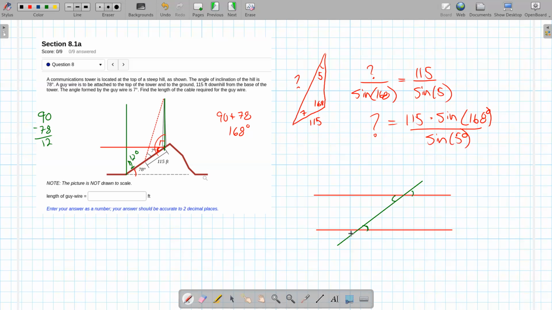This angle right here and this angle right here are equal. So again, if I focus on this angle right there, let's use green maybe, then terminology is this one up here is an alternate interior. This one right here is called a corresponding angle. This one right here is called vertical angle to it. And they're all congruent.